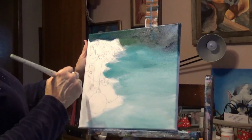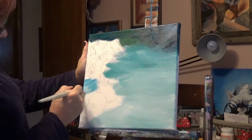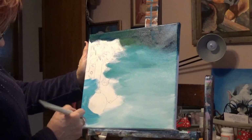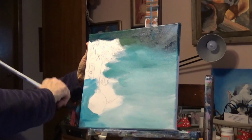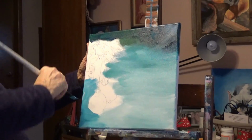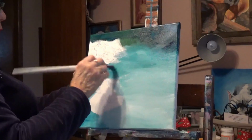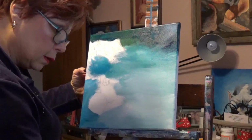Okay, and it gets a little darker in through here some. Just a tad. I'm going to try to go around my little decoration here. Working with the sides here. And we're going to go with a little darker in through this area here. Maybe with a little bit of that green.